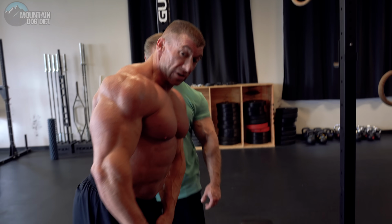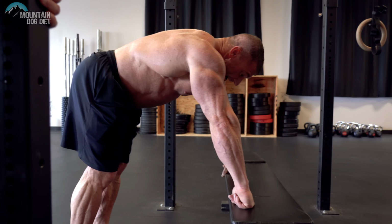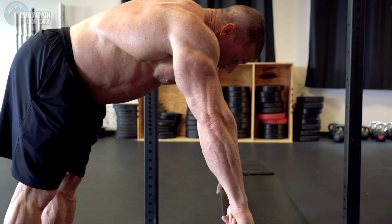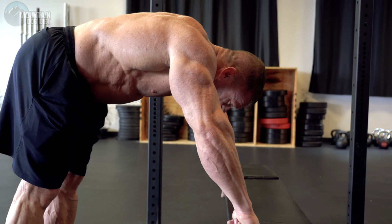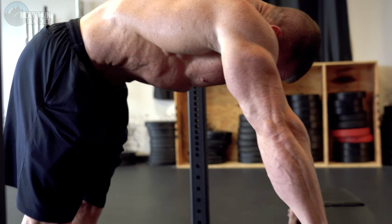So this is how I do my first 6 rounds. You've got to exhale out all the air, every iota of air. So he's blowing all of his air out, just in case you didn't hear that. All the air's coming out, and now he's pulling it in. Check that out.